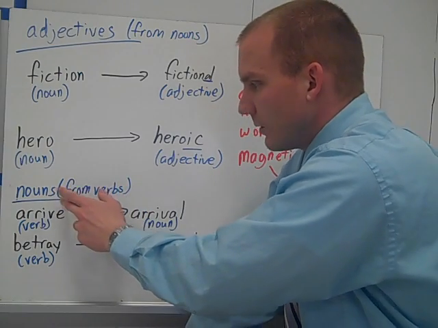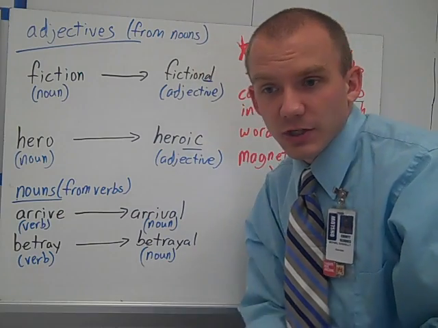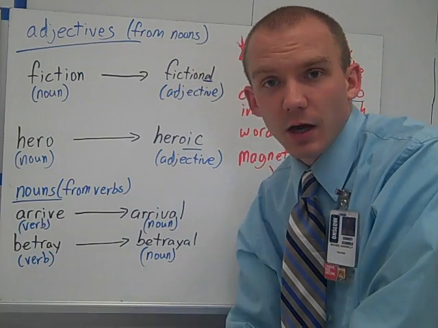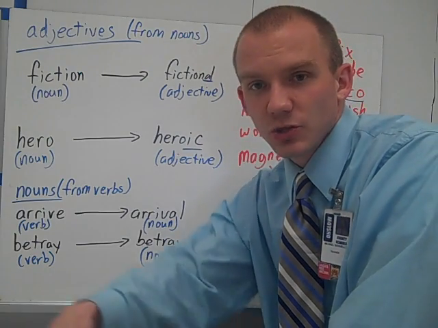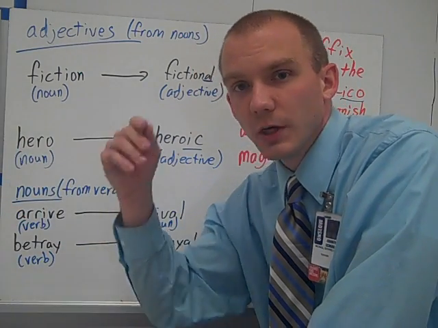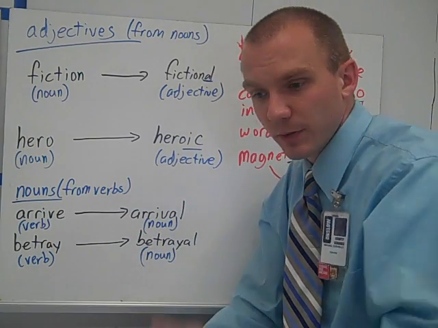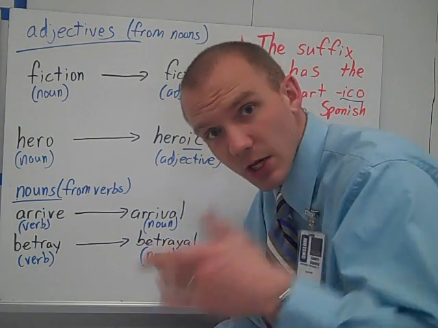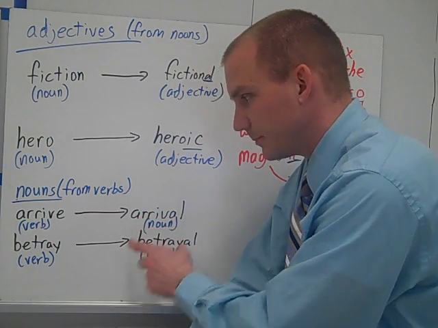But you also have nouns that are formed from verbs. Your verb is like arrive. If I show up someplace, I have arrived. And that can change to a noun of arrival. Oh, the arrival is scheduled for 10 o'clock. So, it's a noun. It's a specific time or a specific place. The arrival is set to take place over there in the library. It's arrival. It's a thing.